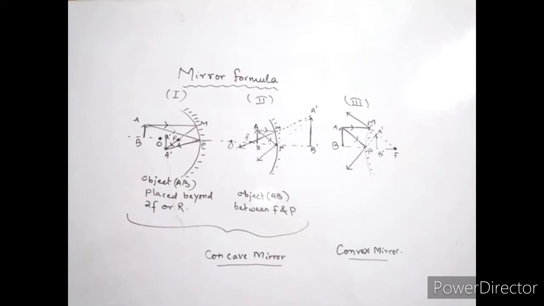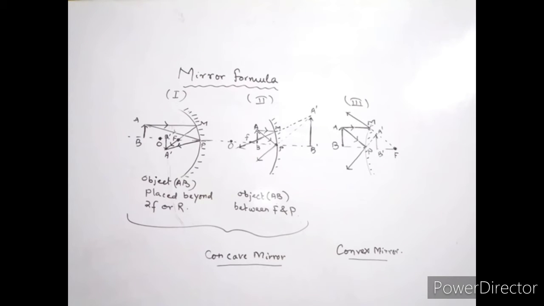So far we are clear about the formation of the image in each case. Now as I have said earlier, you must take note of the fact that I have named each and every thing in the figure accordingly. Every point O represents the center of curvature, and every object is represented by AB, the image as A dash B dash, and the focus as F in each of the cases, where it is real in the case of concave and virtual in the case of convex, and the distances accordingly will be taken as per our requirement.